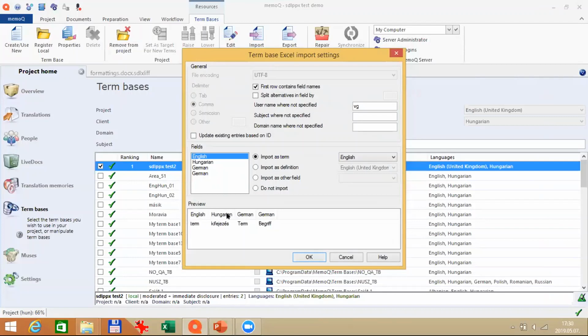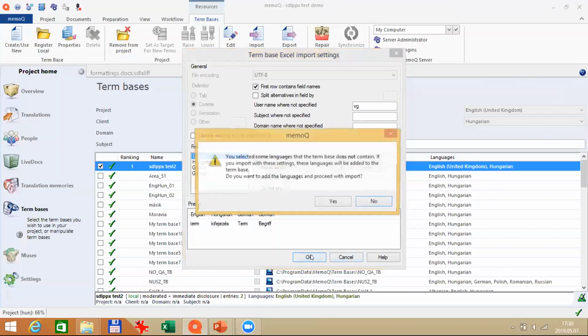So because I had the language names in English in the first row, I don't need to worry about telling memoQ which column contains what. It just read the language names for the columns and it's ready to import. So basically I don't have to do anything here. It's such a simple file, then clicking OK.